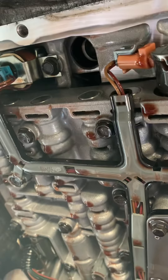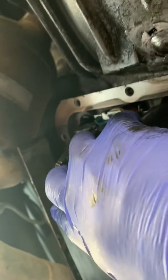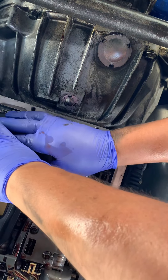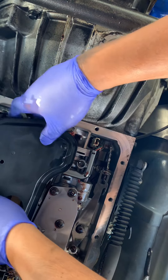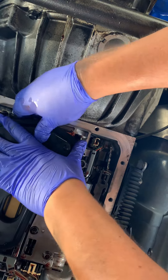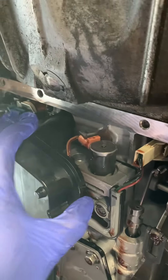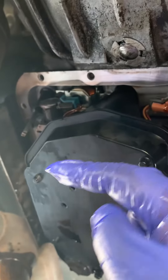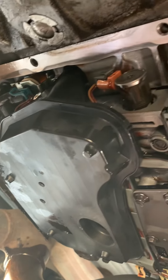There's a seal right here — it's not your friend to get out, so 93% of the time I don't even take it out because it works perfectly fine. This is your new filter, and all it does is just slip on there — you just push it in and it pops and you're done. The filter's at an angle; you have to come in not straight but tilt it and push it in and it pops in.